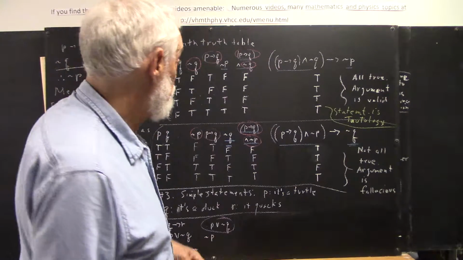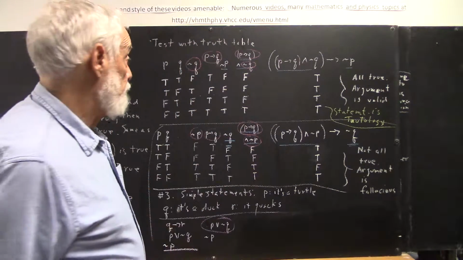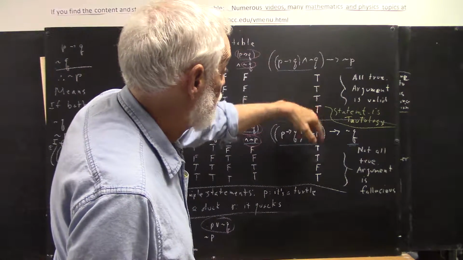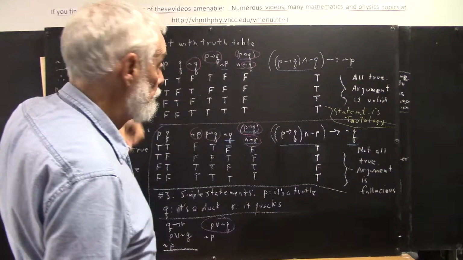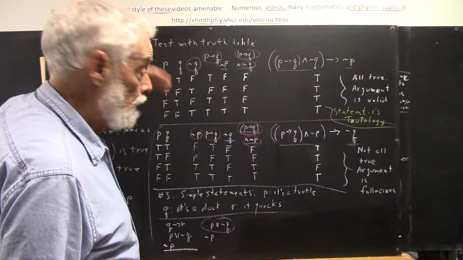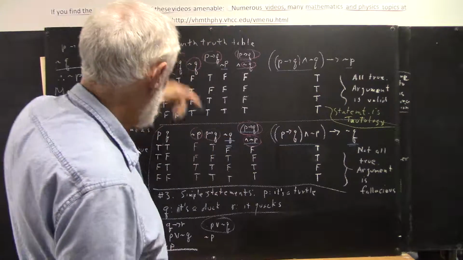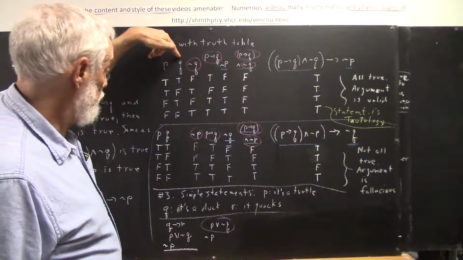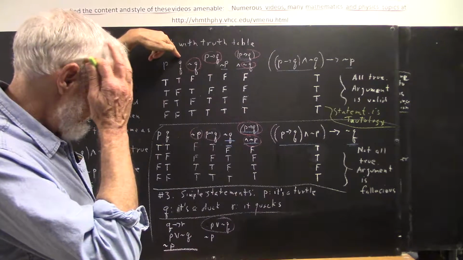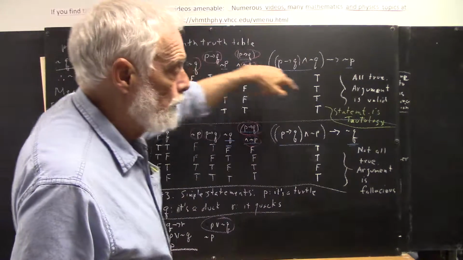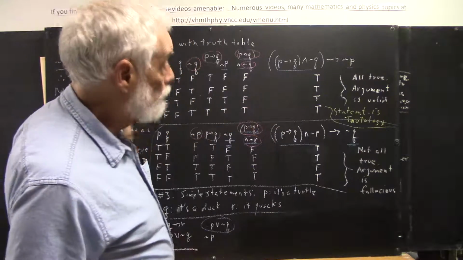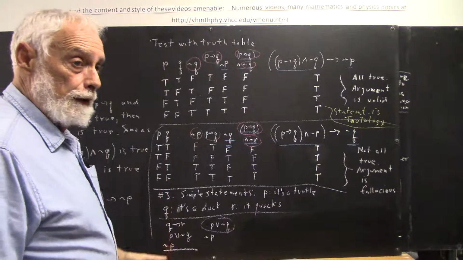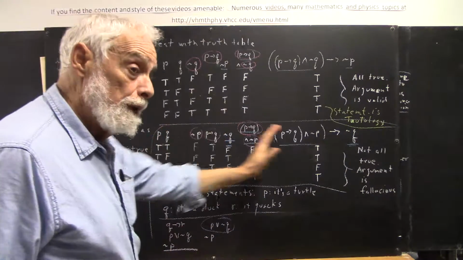Now, I do suggest, if you're having any trouble with this, that you write this, this, and this without writing any truth values, and then fill in the truth values from left to right. Start by filling in your truth values for P and Q. You should know how to do that. I think everybody does, but just to be sure, you should fill it in. Fill the whole thing in, then compare with what you see. Don't try to memorize what I've written down here. Just fill it in and check. Do the same here.